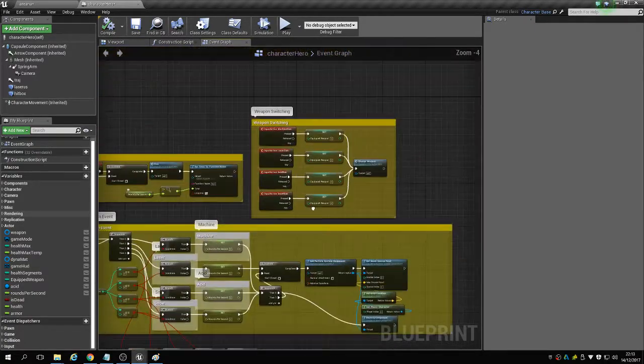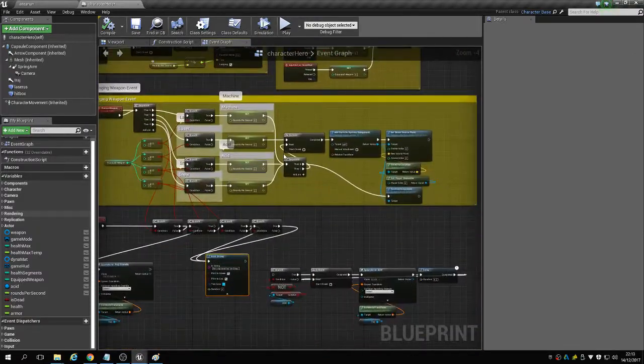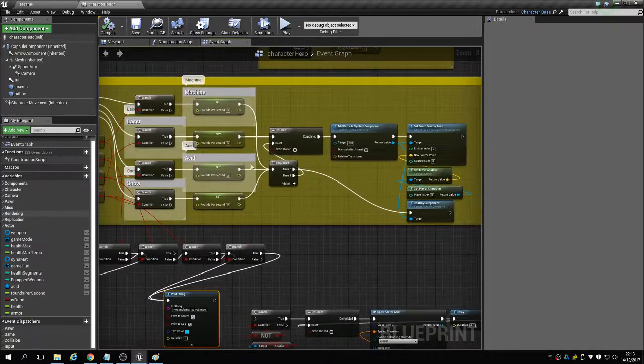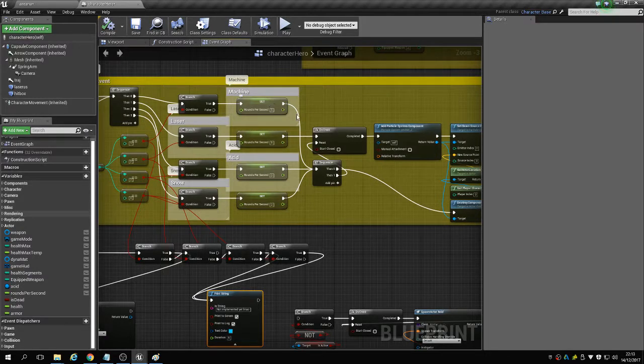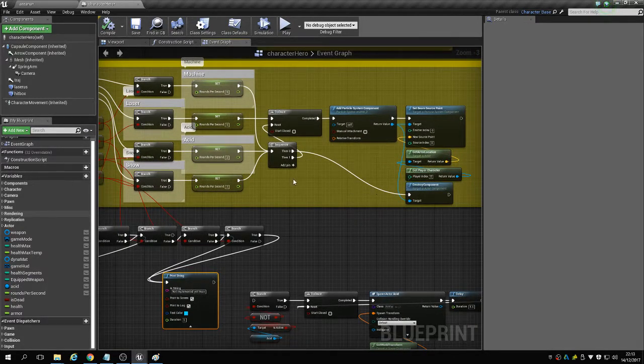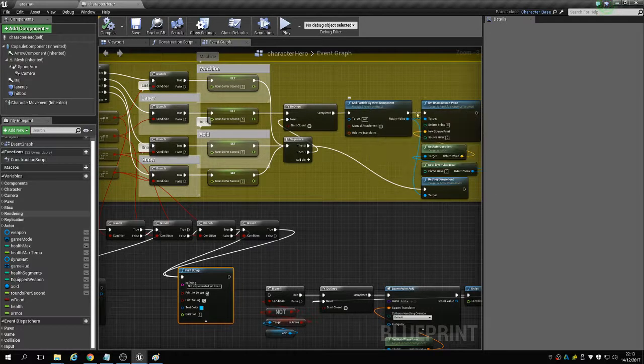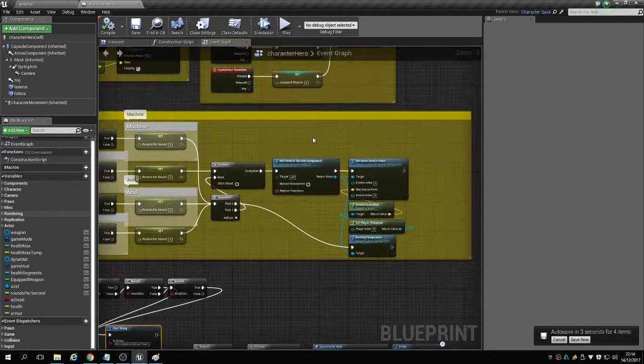And the little quality of life change I did was I made it such that the second you started using any of these, it would destroy the laser component, and the second you started using this, it would begin the beam. So you press the A button, for instance, to activate the machine gun, although I believe the machine gun might be on Y, I can't remember, and you'll start firing, and then you can keep the left analog stick held down, and then you can hit B, and you'll instantly start firing the laser, and the machine gun will instantly turn off, and it feels really nice, and I wish I could show you it.